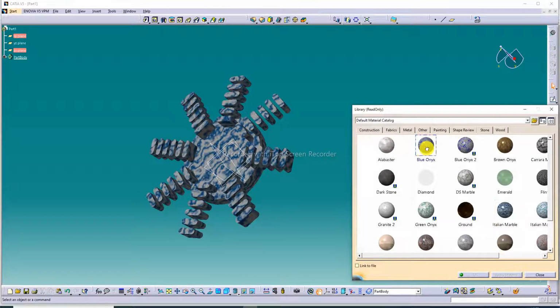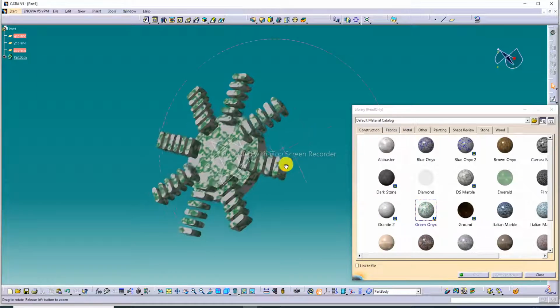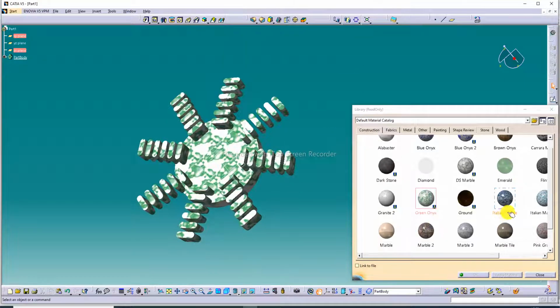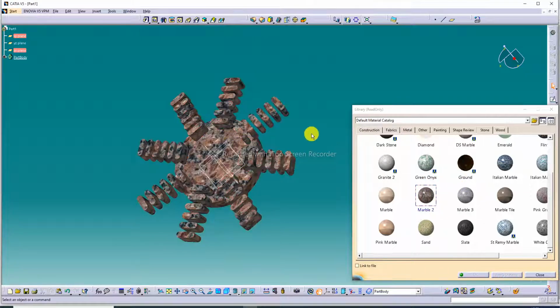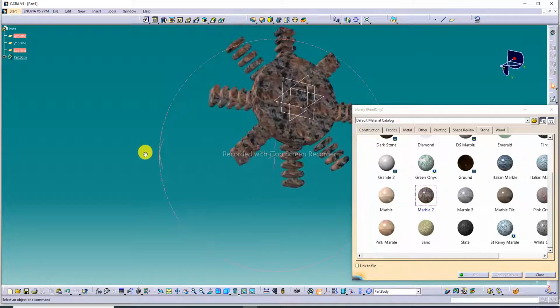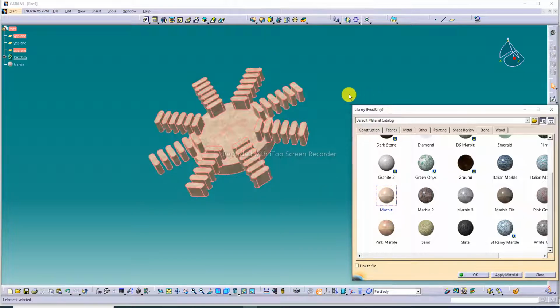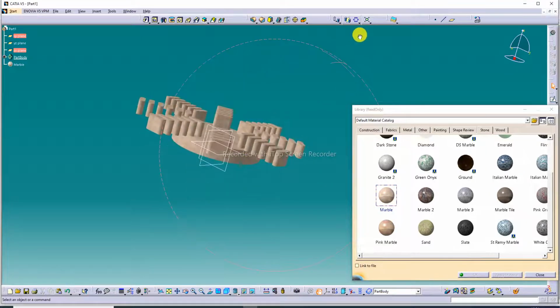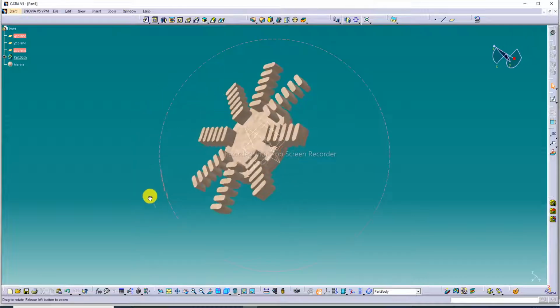This material is perfect, this is also correct, also nice, and this is very good.